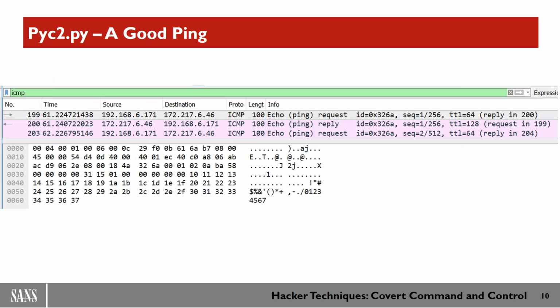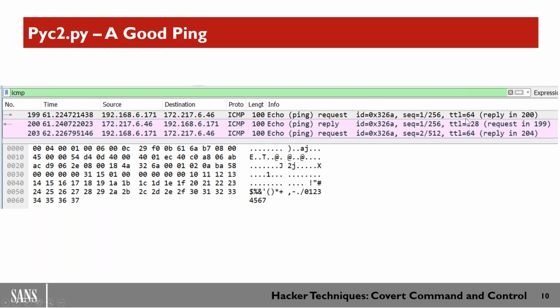But let's look at a regular ping. You'll notice a couple things in this ping packet. Hopefully you can see my mouse, but this is just a screenshot of Wireshark. If you look at the length field, it is consistent across the requests and the replies and more requests, right? So very consistent length. You see an ID in hex, you see some sequence numbers here, and then you see TTLs. If you're familiar with ping and ICMP, you'll probably deduce that this is a Linux machine pinging a Windows machine, and you can deduce that with high likelihood due to the TTLs.